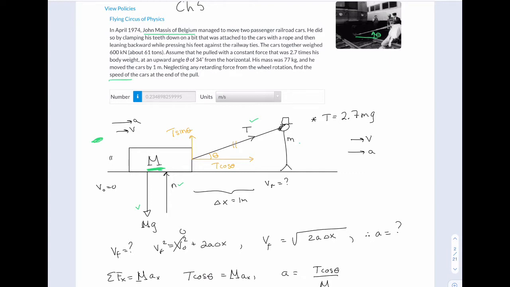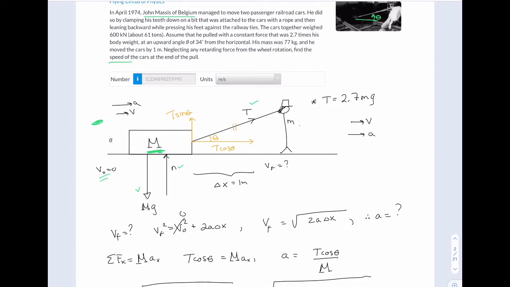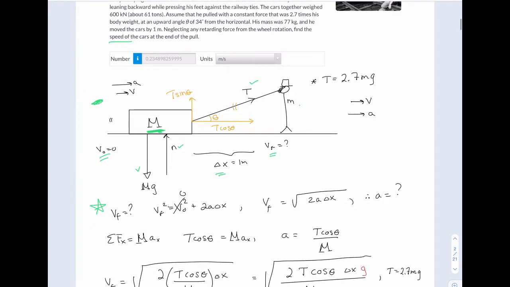If you do F equals ma, there's no v in that. So what we have to do is they give you initial velocity, they give you a distance, and they want a final velocity. That reminds you of equation number 3. So I wrote equation 3, and the initial velocity is 0. Solve for v final. I know delta x, so now it comes down to finding a. So now it's a Newton's second law problem. So go back to the picture.